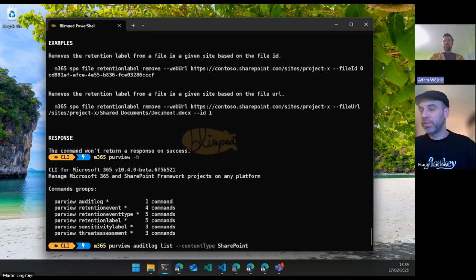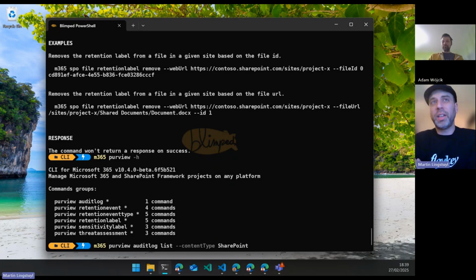So to have an audit log command here in CLI gives the opportunity to automate based on an event that will happen, scanning those audit logs and checking for events we don't want, and then based on this, something can be done in your script, instead of having an admin who periodically goes to the Purview admin side, checks the audit logs, maybe scans them and tries to reason over them, and stuff like that, right? Yeah.